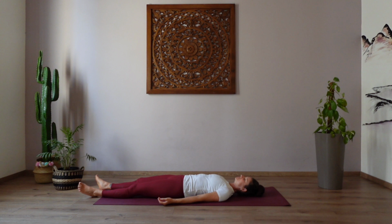Prepare to release your Shavasana, bringing the awareness back to your body, back to your breath. Lie quietly for a few moments, enjoy the stillness that surrounds you. Deepen the breath, feel refreshed, rebalanced and peaceful.